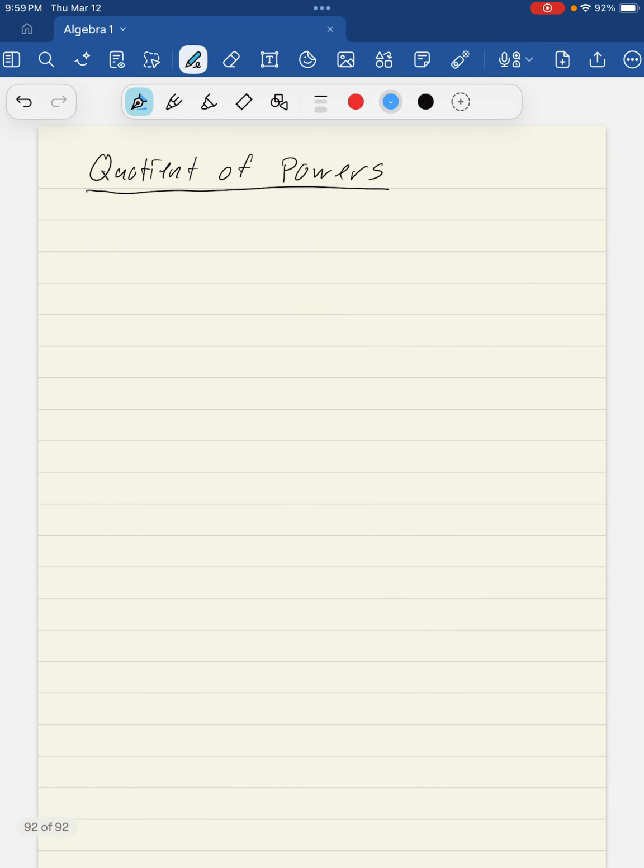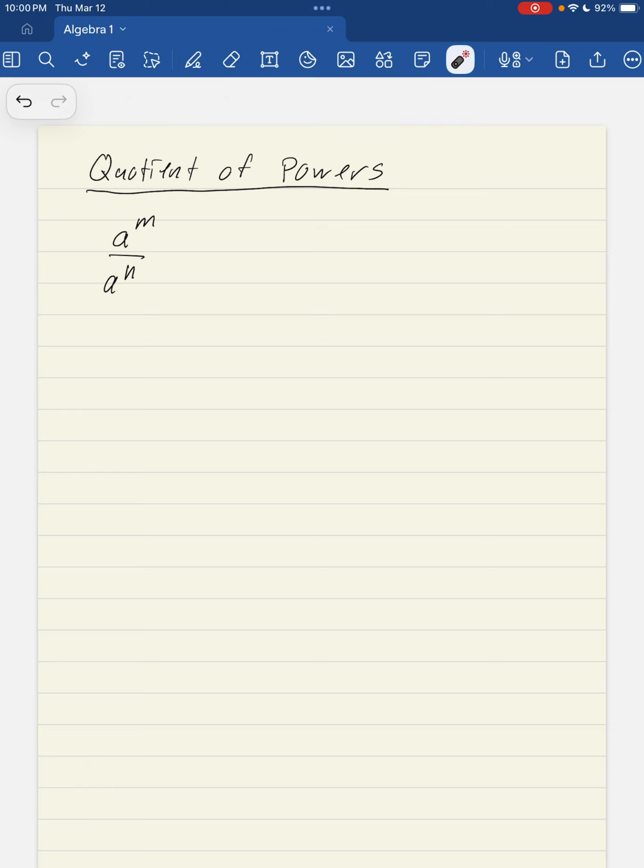Now, I also want to touch real quickly on the quotient of powers. Usually these are introduced in the same lesson. Quotient, of course, means divide. And that happens when you take a number or variable to one power and you divide by the same number or variable to another power. Same deal. Well, instead of adding here, we're going to subtract these two powers. In my brain, I like to think, oh, that divided by sign kind of looks like a big old minus. That just helps me remember. So this is going to be a to the numerator power minus the denominator power.